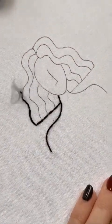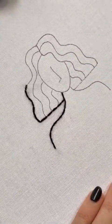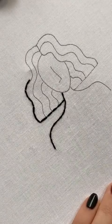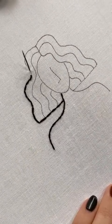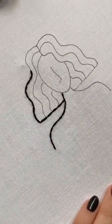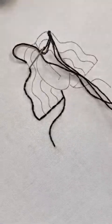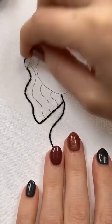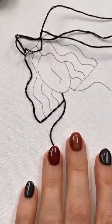So obviously that's just my opinion. If it doesn't bother you and you think that's easier, then of course do it. Because as I always say, there's really no right or wrong way. I mean, if you're doing a stitching exam or something, maybe. But we're not getting tested. I mean, unless you want me to test you at the end. That might be kind of fun, though. Like a little, which stitch is this test? But yeah, you're not getting tested, so... Do it how you like it.